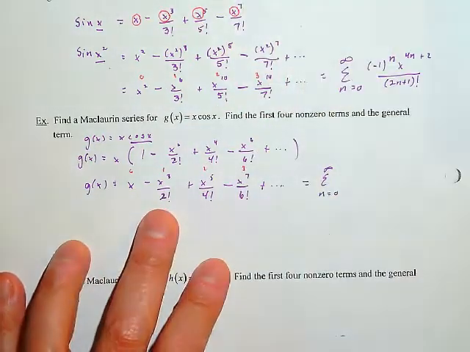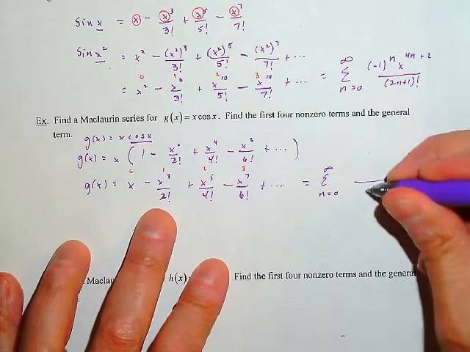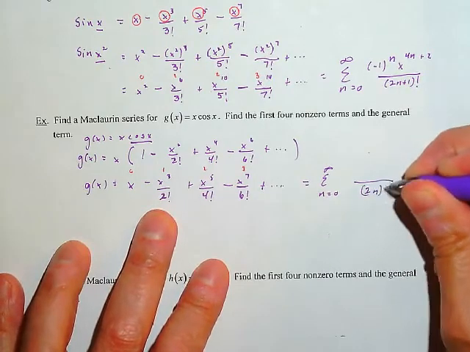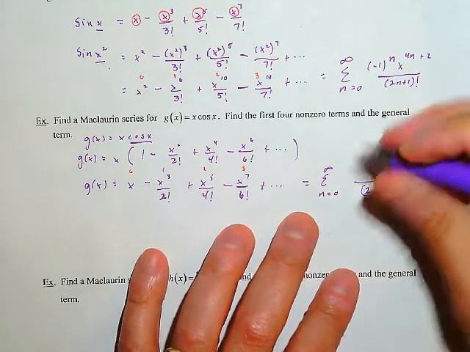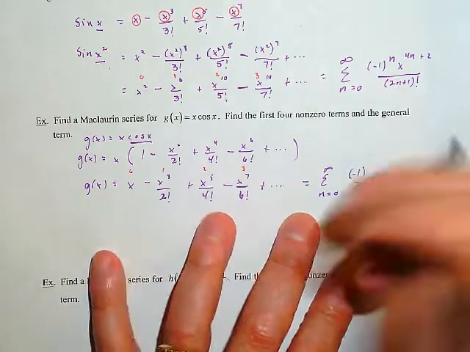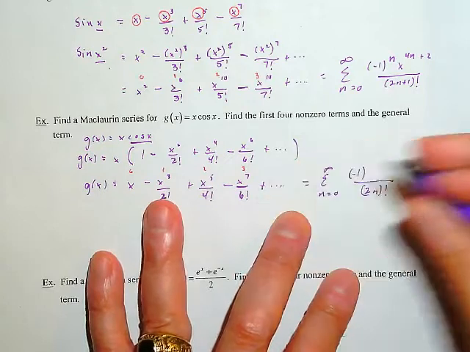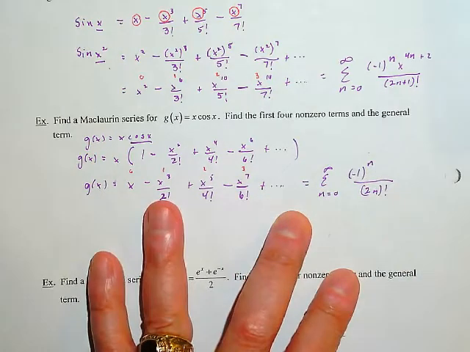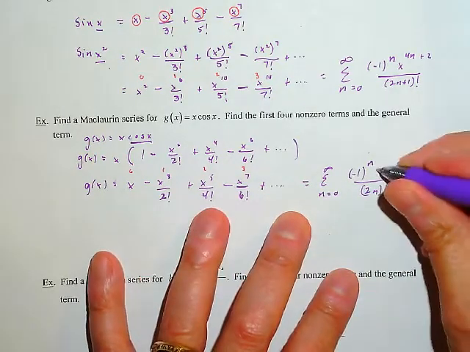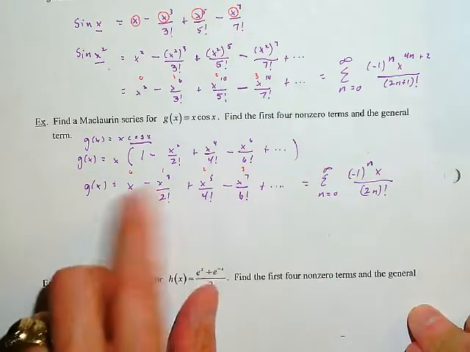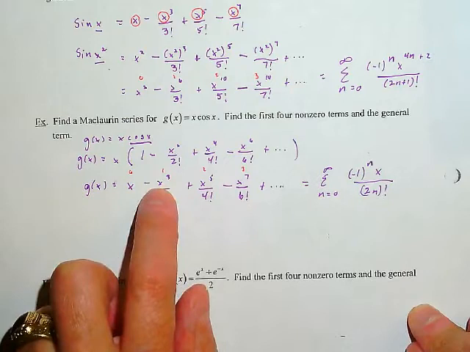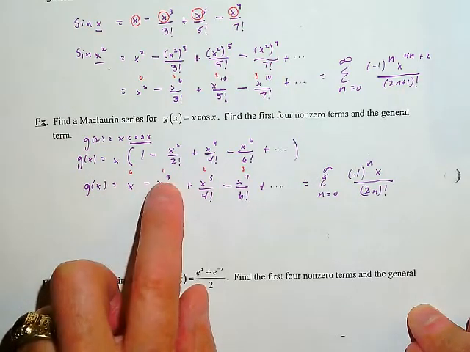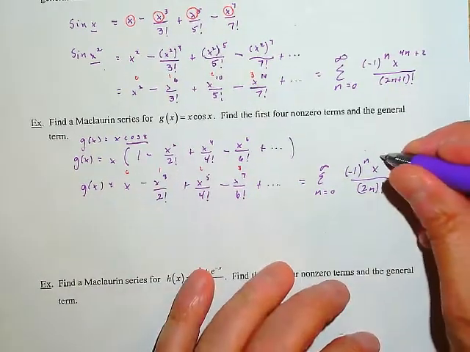So it looks like we got 2n factorial on the bottom. So sometimes it's easy just to start with what you know, right? Because that works, we see that. Also, I have a negative 1, and it starts out positive, and the odd ones are negative, so that would work, negative 1 to the nth power. Then I've got x to some power here. These are going up by 2's. It's going to be 2n, right? Because I've x to the first power, third, 5. So this is x to the 2n.